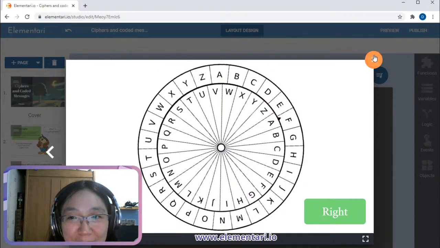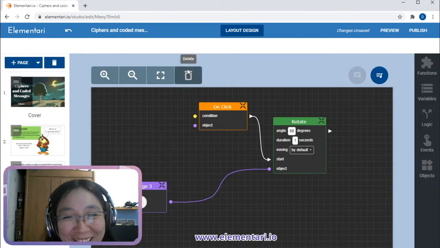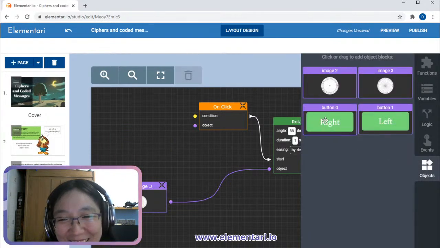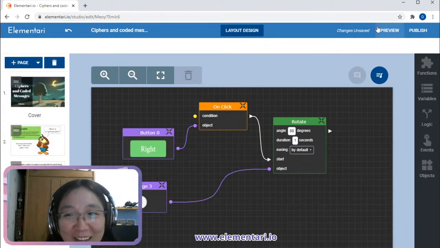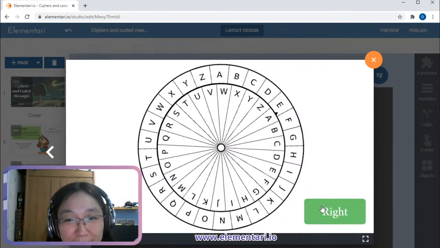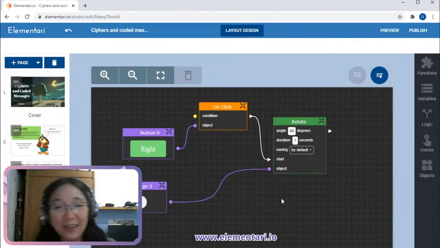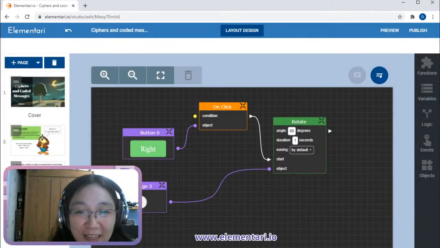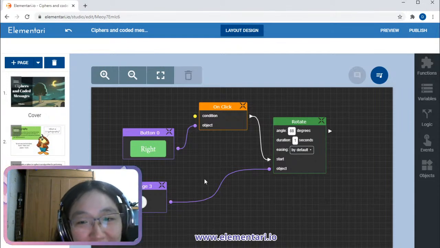Alright, so how do we do this? Okay. Alright, great. So now it's rotating right. I think you mean on click, rotate, image, all that?